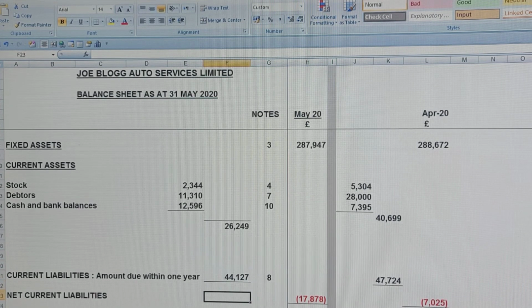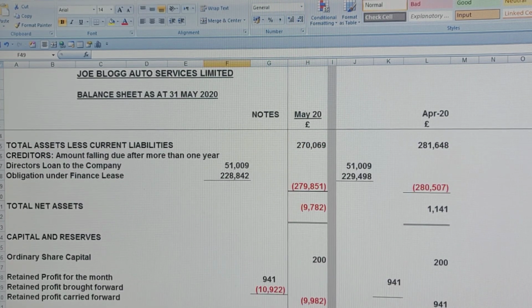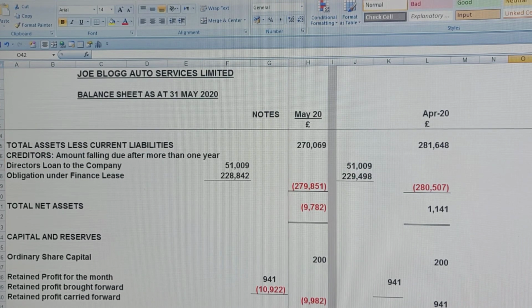You also have other creditors that are due within 1 year, and the loan from the director, which is also due within 1 year. I mean, not all of the loan is due within 1 year. The director is quite laid back with regard to collection of his own money. He has decided to waive interest on the loan. But overall, the company, in terms of performance, has not done very well due to the impact of COVID-19.